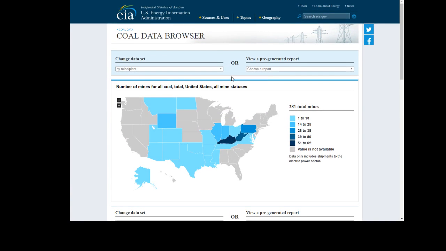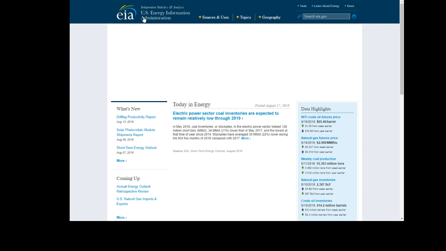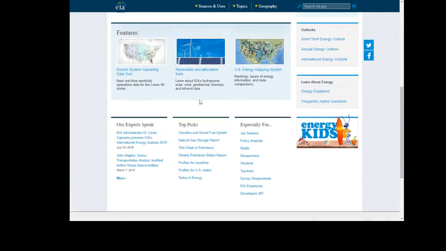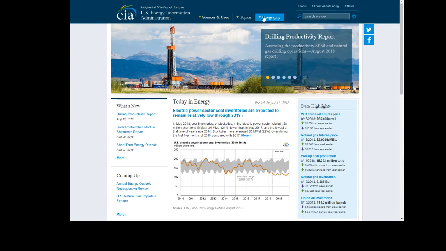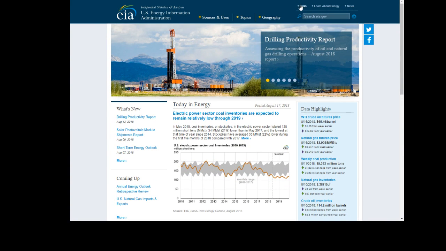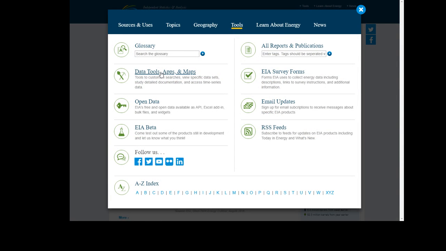But I like to think of this as a complement to what else is out there as well. The EIA does have an API, by the way. Let's see if I can pull that out real quick as well at the top. Here we go. Data, tools, apps, and maps. As well as they have an open data.